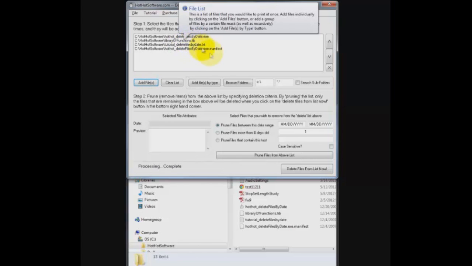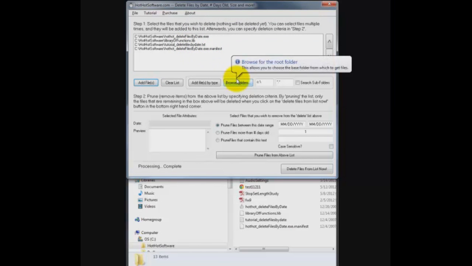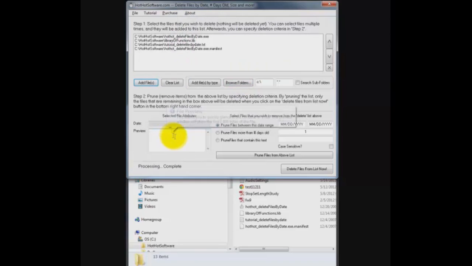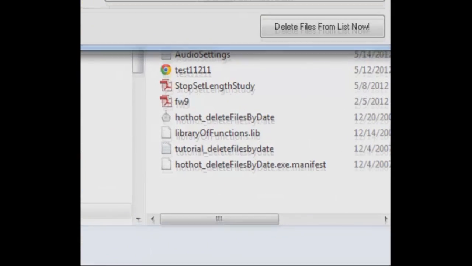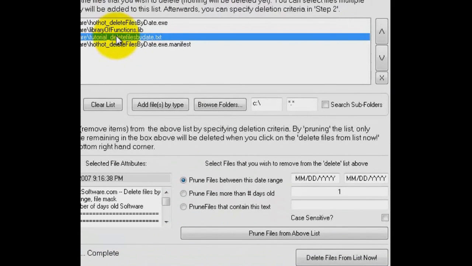Now, of course, we have the standard options you're used to when dealing with files and folder structures. You can do subfolders, do it recursively. When you click on one of these files, too, it will display a preview of that file if it's possible to. I think we might be able to in this one. Yeah, see, we've got some text in there you could see.